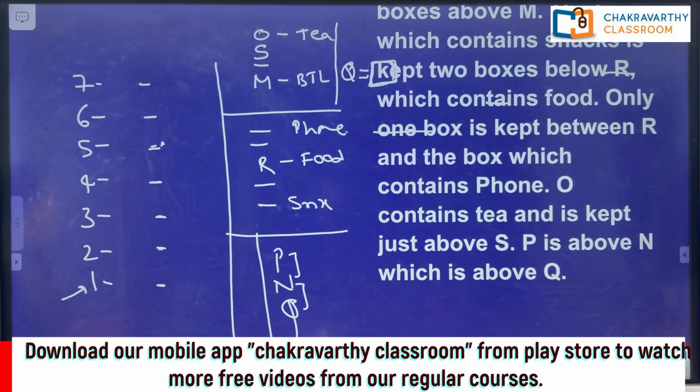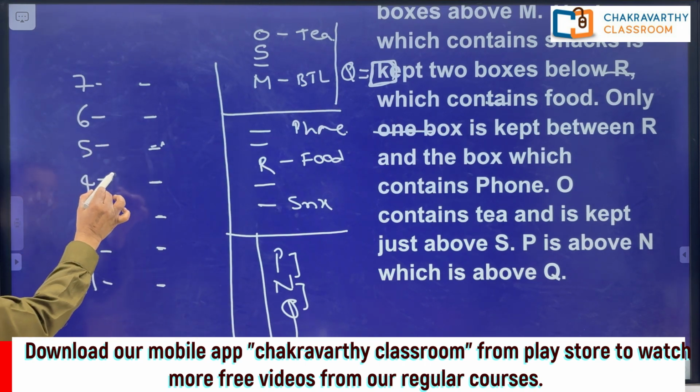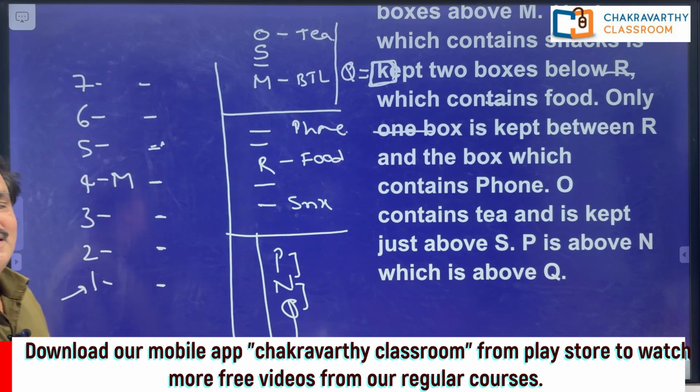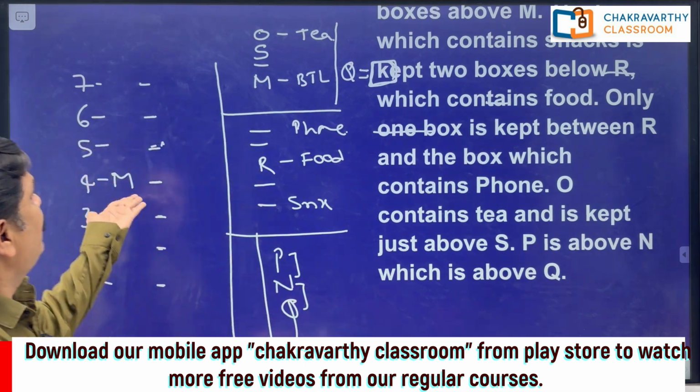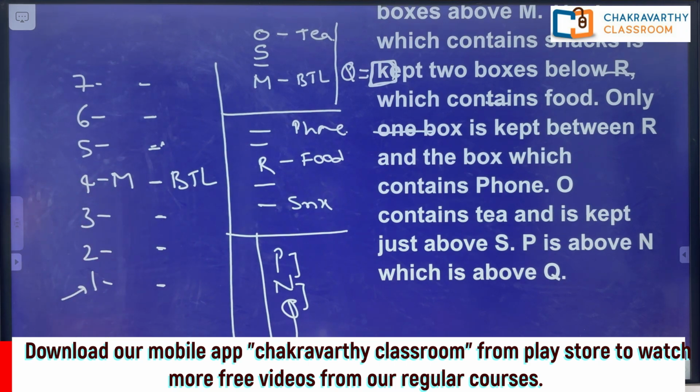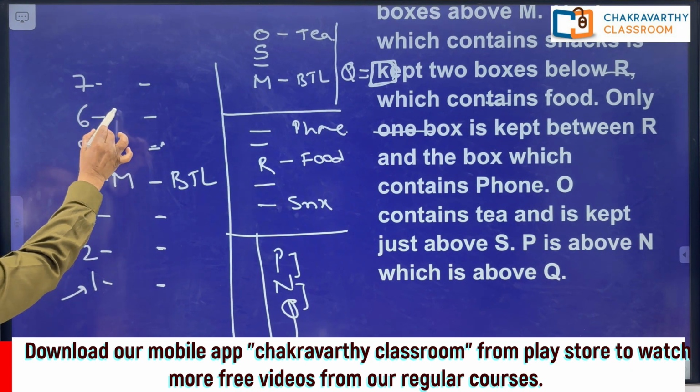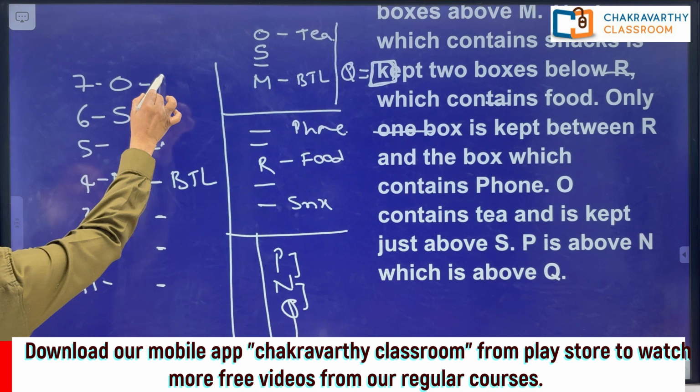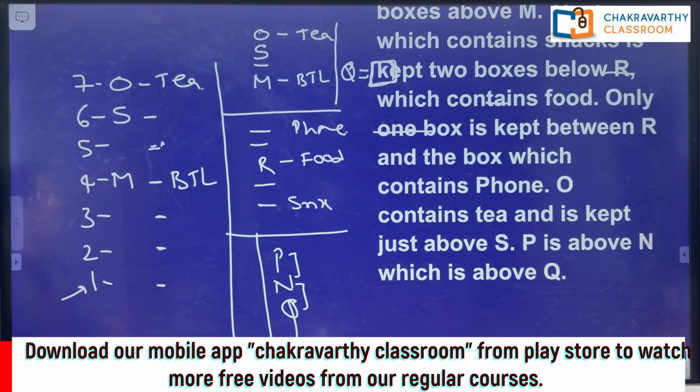The data are there. Now I will start with M only, with the perfect square number place, that is 4. Now here clearly M is having bottle. Now I'll write, because this is confirmed. If 1 is ruled out, 4 should be accepted there. Now this is bottle. Above M, 1 box is there. Above that one it should be S, and it is O. This should be T. How easy, you see now. This is over.